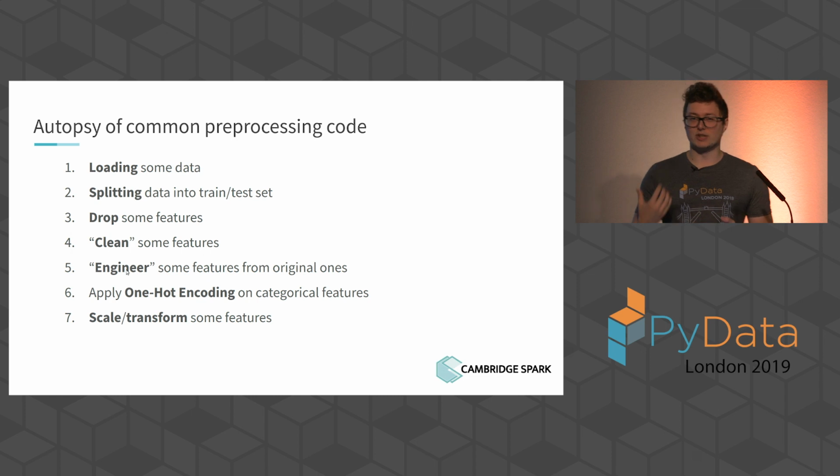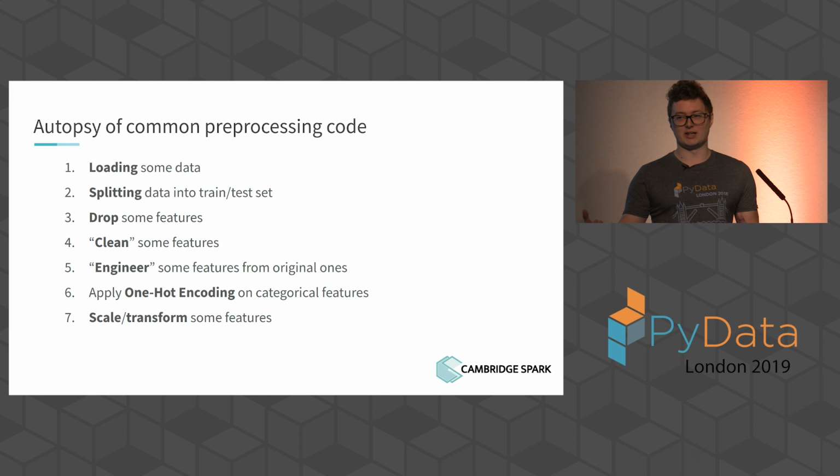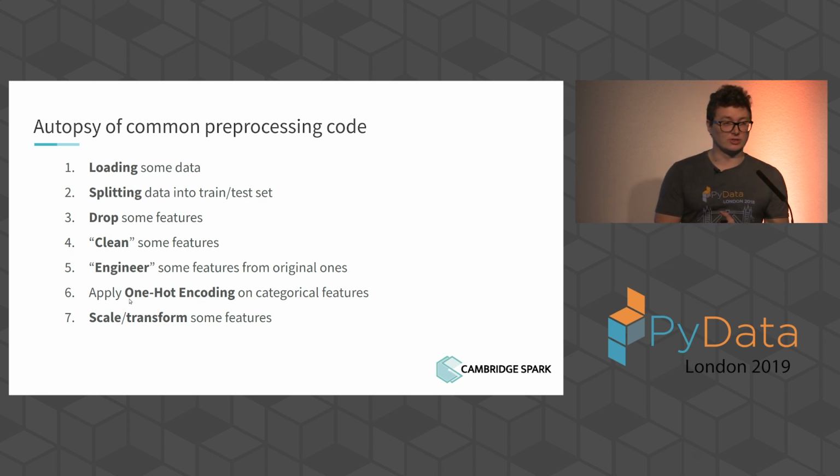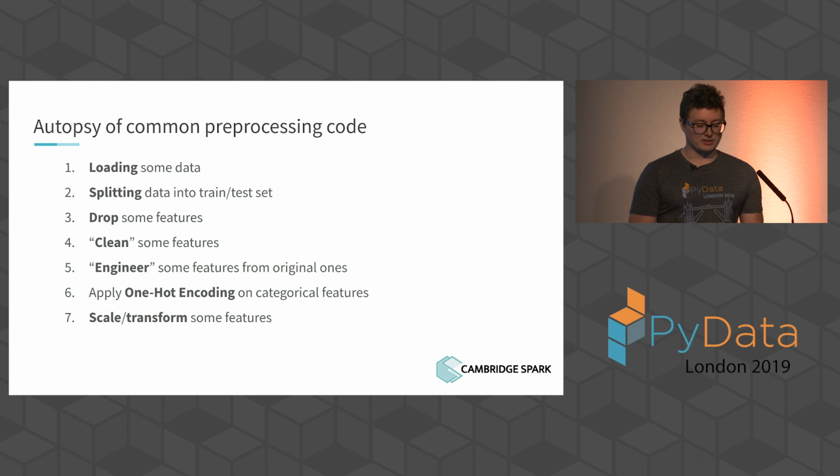You will need to engineer some features, so that's probably where all the creative part of the data scientist job comes in, where you take your old features and you figure out, well, how can I convert this data to have something that is more meaningful for my algorithm. You will probably have to apply one-hot encoding on the categorical features, unless you use an algorithm that supports categorical features. And that's usually one of the big problems. And you also have to, sometimes, depending on the algorithm you use, scale and transform the numerical features that you've got. Right, so quite a few things you can do on your data.